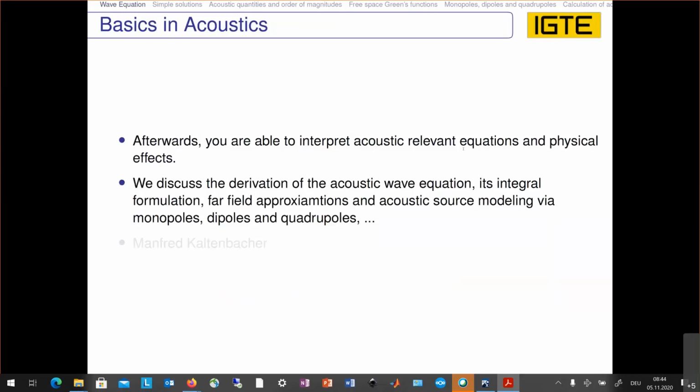And then what is also interesting in all other physical fields is that you have models for sources, so that we have an idea what a monopole, dipole, and quadrupole are. Any source distribution you can develop in multipoles, and the higher the moments, as we call it, the less the radiation efficiency will be. But at least between monopoles, dipoles, and quadrupoles, the first three, you can have cases where the dipole is the largest one or the quadrupole is the largest one.